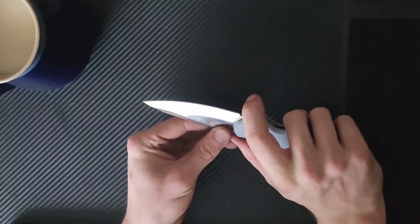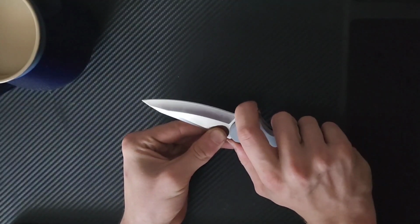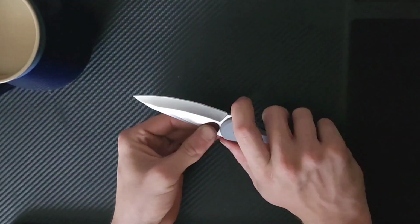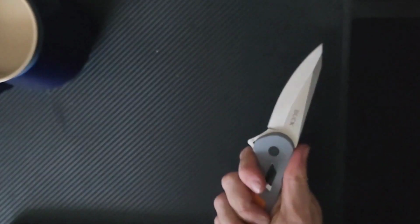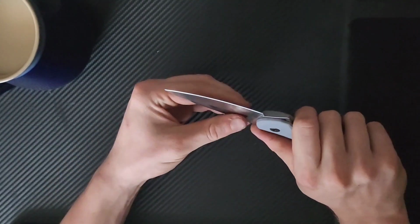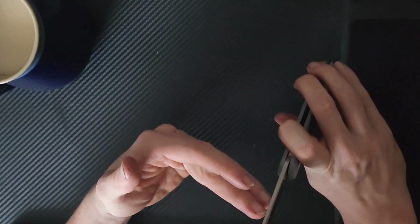Because you have this section to put your finger, but there's no choil or anything that protects your finger from just sliding into the blade, or rather, there's a slight choil there, this isn't somewhere where I'd recommend putting your finger. And having this detent that fits my thumb quite naturally, this is actually a pretty nice position to sit in. You've got sort of a saber height that's absolutely a hollow grind.